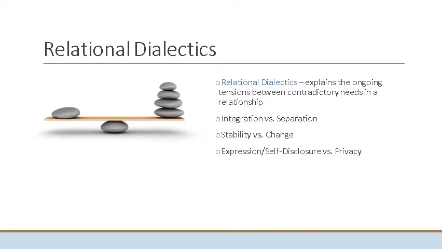Then there's stability and change. Stability is in any relationship, especially romantic relationships. Think about this. We like to know that the person that we're with is stable. They're stable emotionally. They're stable financially. They're stable physically. I don't think that big, drastic changes are the cornerstone of committed relationships.